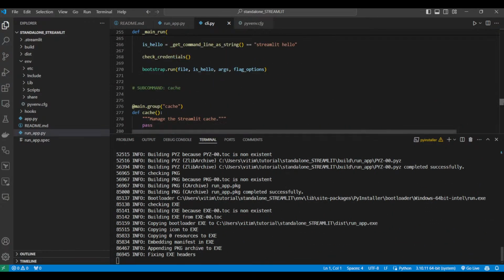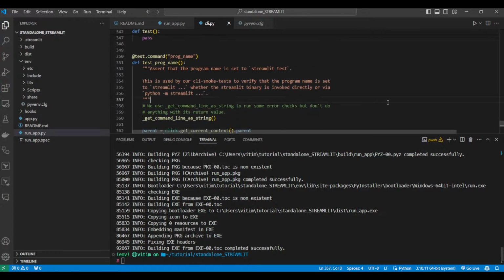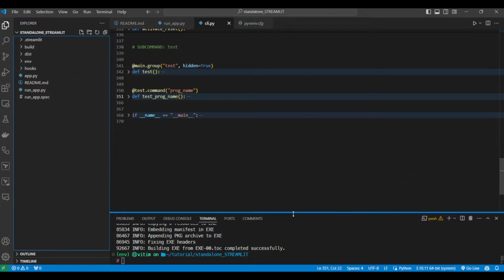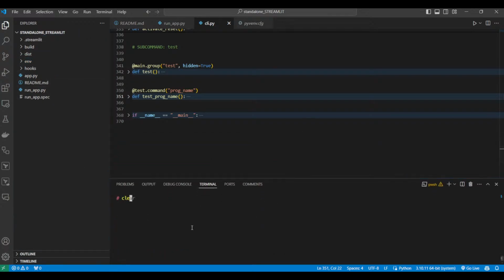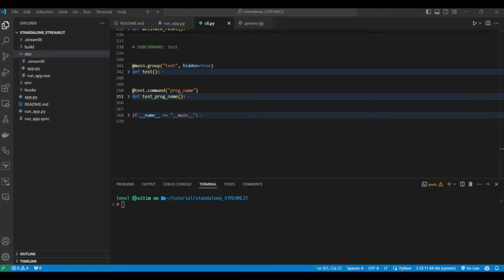So yes, this could be the issue. This one, yes, this one is different from the code. So let's check it again. Different files.